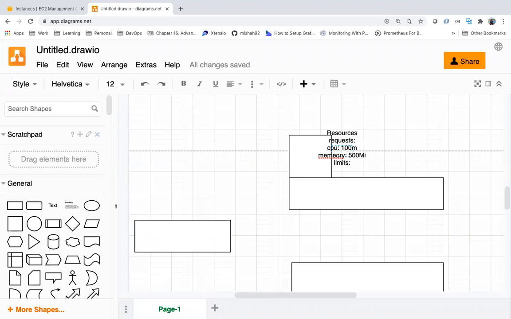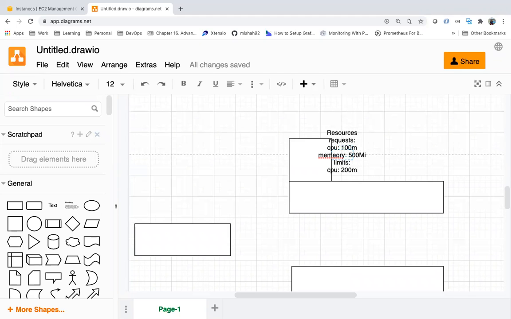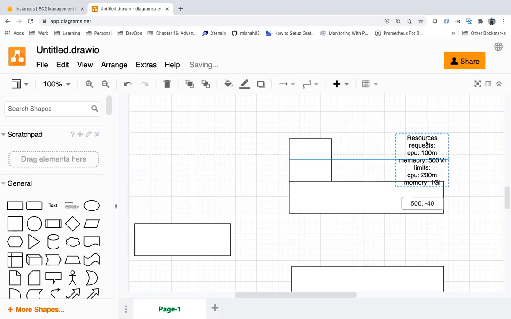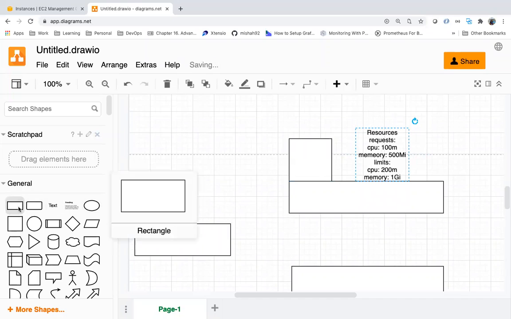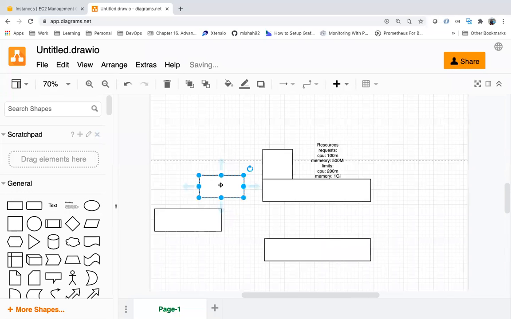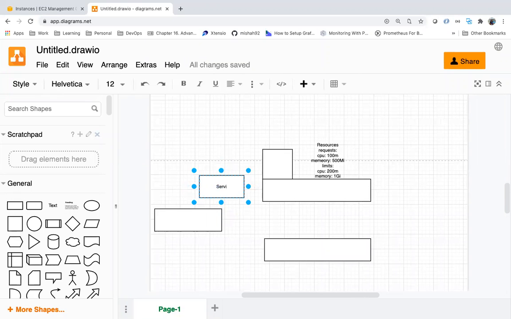For limits, CPU, I'm just giving 200 millicore, and memory maybe 1 GB. Something like this. You have a service to access this.